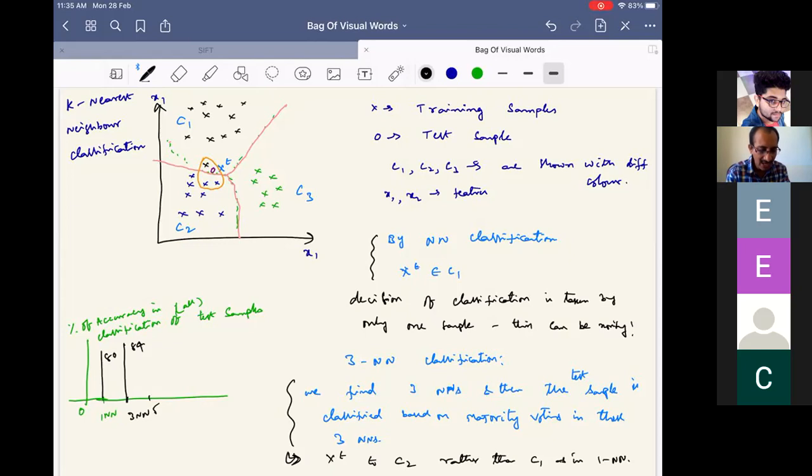Because if I keep increasing the number of samples, in this scenario it is very easy to see that it comes to class C2, and then settles. There are some examples wherein the samples are linearly separable, in the sense that the samples of class 1, class 2, class 3 can be separated by a decision boundary, a linear line, and hence they are referred to as linearly separable samples. There are scenarios, as you can see here at the bottom where I am sketching, with samples like this, which are not linearly separable. In many real classification problems, you can't separate the samples; they are not linearly separable.